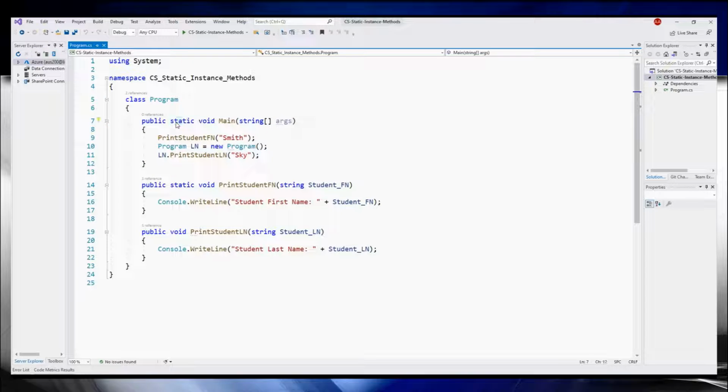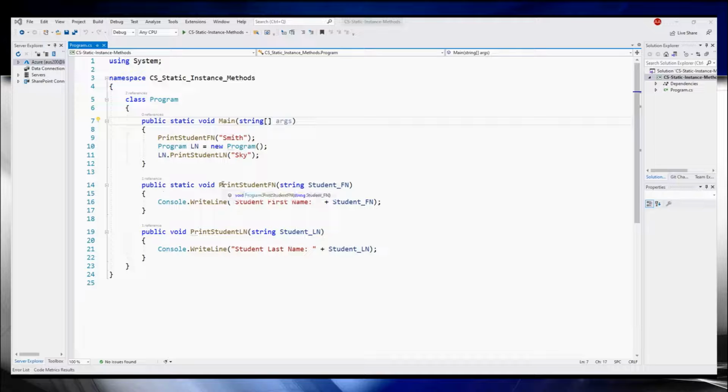Whenever we add the static keyword to a method, the method gets created on the stack and remains throughout the life of the application. Therefore, a static method does not need to be instantiated. Static methods are memory resident and must have the static keyword in their declaration.